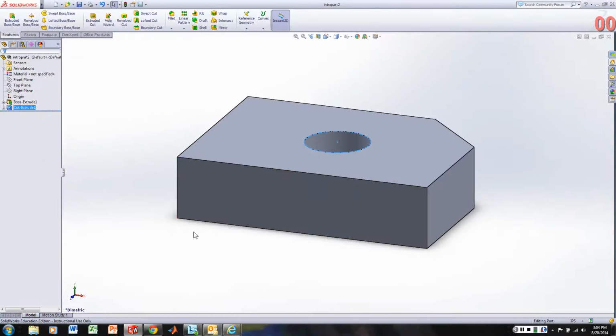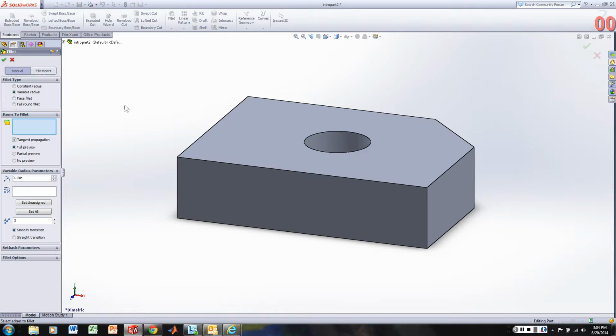Okay, so what we're going to do next is take a look at a couple of modifying commands. And these are again commands that you guys have seen in AutoCAD. And so what we're going to do is come over again from our Features tab and select Fillet. So fillets are used to create rounded edges, and this might be due to aesthetics, material removal for weight, safety.